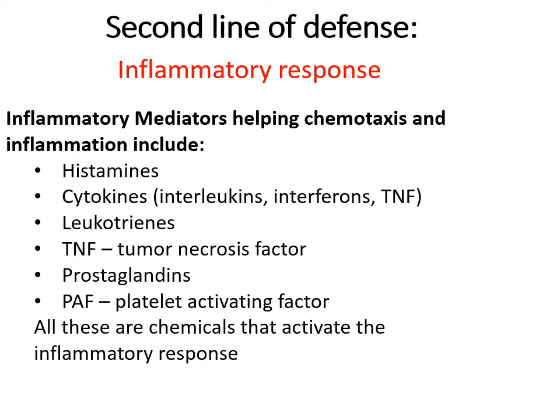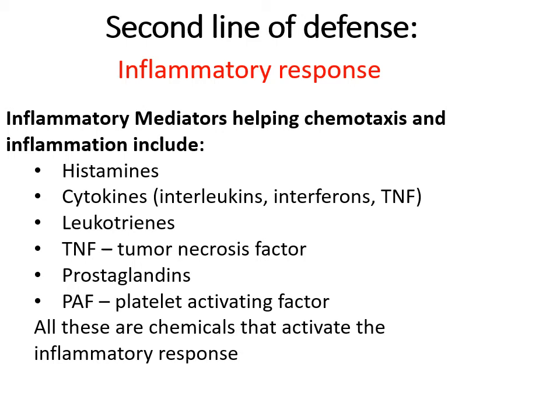Okay, so the process is mast cells release histamine that cause vasodilation of the blood vessels, those little capillaries in the area. They allow vasodilation and fluid to leak out of the blood vessels, and this will also allow cells to leak out of the blood vessels, such as neutrophils. Okay?